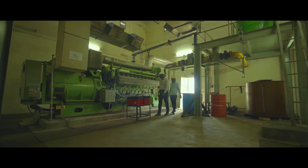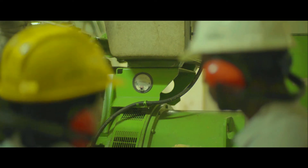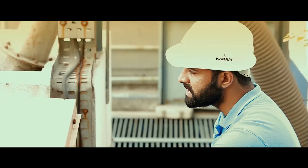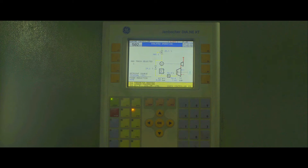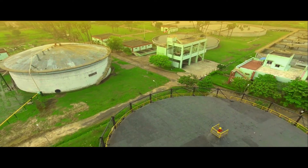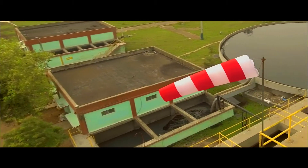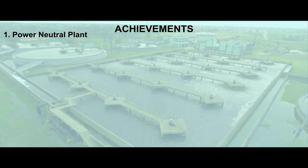This STP is unique in that sludge biogas is being used for green power production, helping to save operational expenditure by over $60,000 every month. The Kodungayur STP also has the distinction of being the first in the country to complete over 82,000 hours of run time using a single gas engine, thus ensuring substantial return on investment. The Kodungayur plant stands as a role model for comprehensive sewage treatment, focusing on resource recovery with the conviction that sewage is a resource, not a liability.